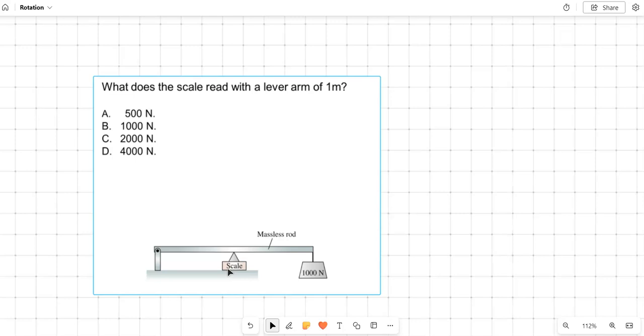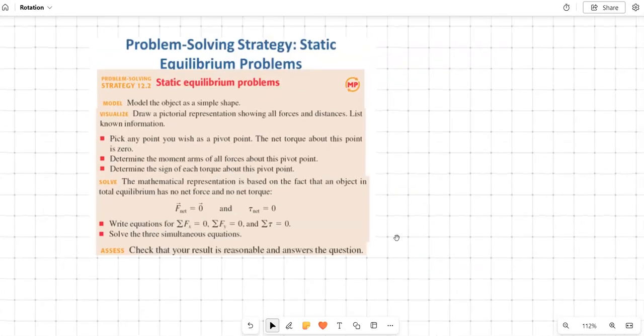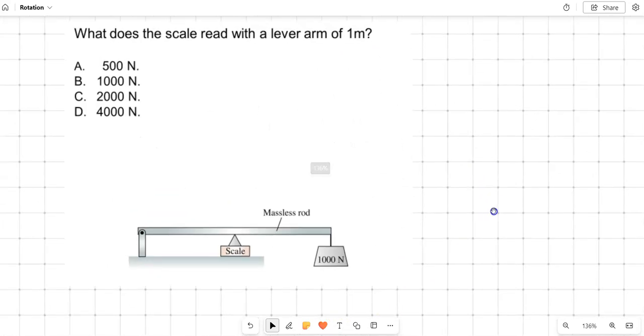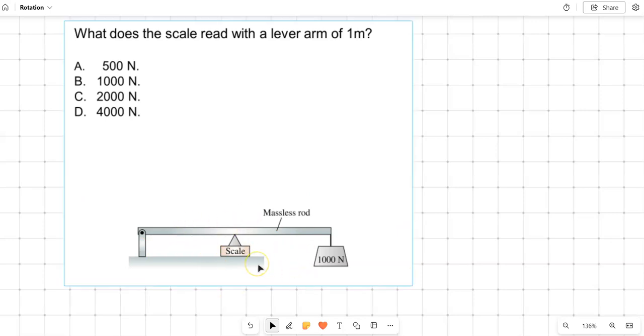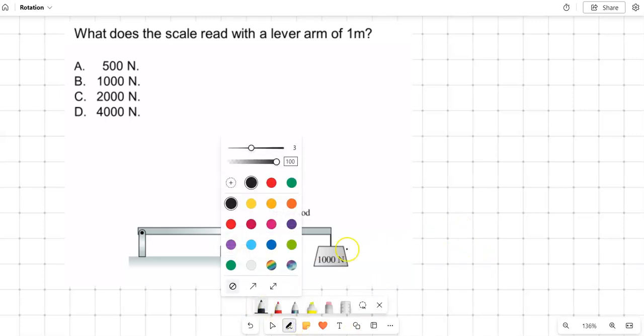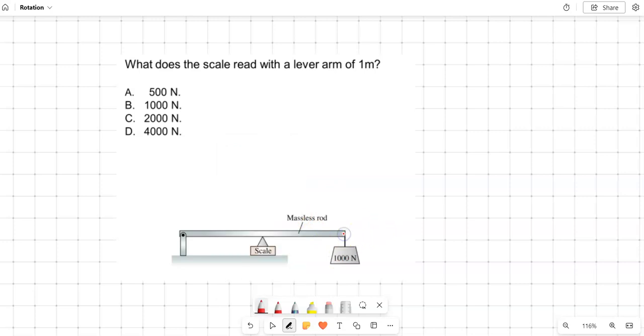Okay, so you're probably back. Let's go ahead and try solving this problem. We're going to try to solve this problem using this strategy right here. What I like to do is mark up and do my force diagram on this actual diagram, just to give some context to the problem. So what I'm going to do is mark this up and do it this way. All right. So here's what I'm going to say: this, again, is a weight. It's going to be pulling down on this lever arm.